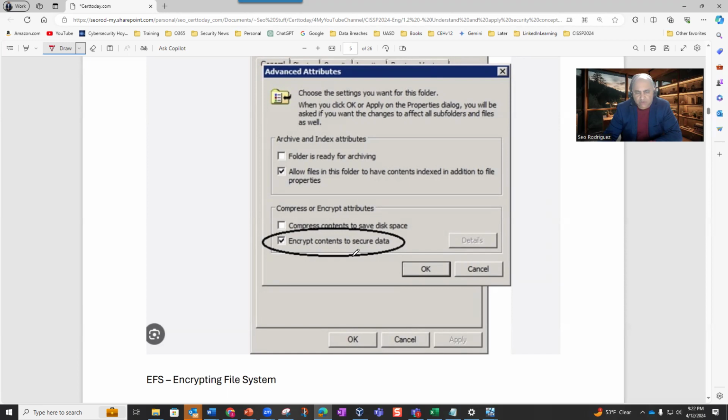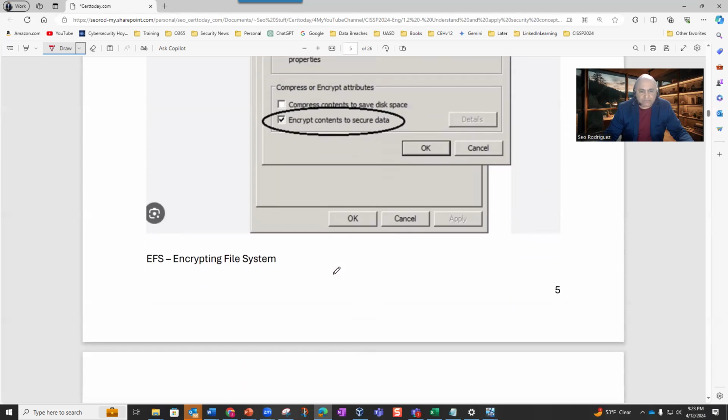Now, you've got to be careful, because if an employee encrypts a folder or a file at a company, and then that employee leaves the company for whatever reason, nobody will be able to access those files, right? Now, when you encrypt a file or a folder, you can create what is called a recovery agent, which is like another person, maybe your manager or another employee, who would be able to decrypt those files in case they need to be decrypted because you left the company or whatever the case may be, right?